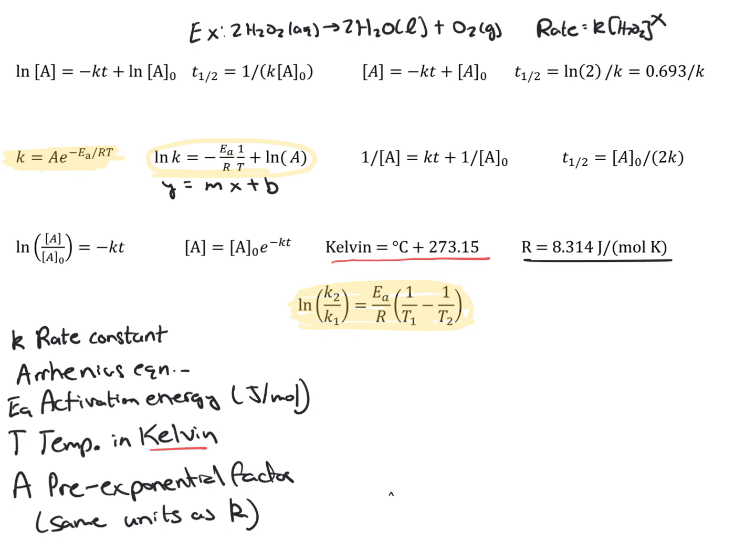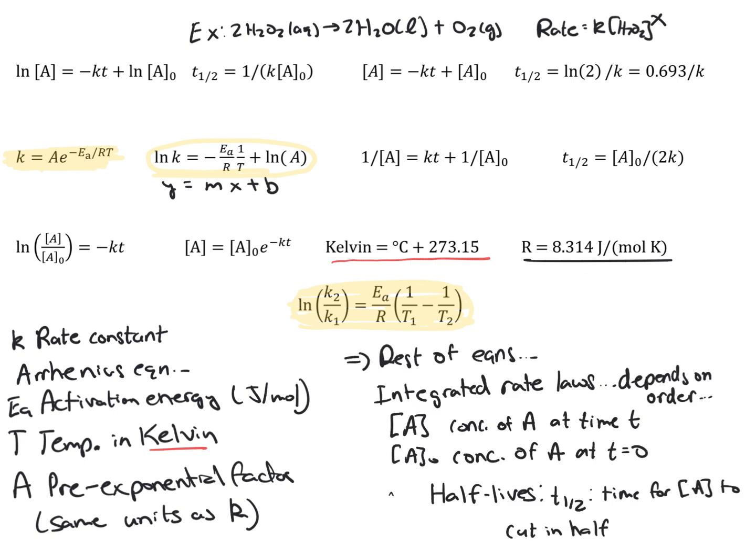So all three of these equations and these constants all have to do with how the rate constant k depends on temperature or depends on a catalyst, since a catalyst affects the activation energy. It also probably affects A too, but that's what this equation is telling us. And since k is exactly proportional to the rate, if k gets 10 times bigger, my rate is going to be 10 times faster. That's what the rate law up there means.